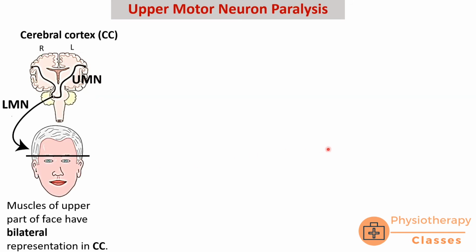Now let us briefly see what is upper motor neuron paralysis, or you also call it supranuclear lesion of the facial nerve. I have already told you, where do we have the motor nucleus of the facial nerve? It is present in the pons, right? So upper motor neuron also you know exactly from the cerebral cortex. If there is any lesion here, vascular lesions are more common in the cerebral cortex or along this pathway, maybe the internal capsule when it is passing, there can be a lesion there also, till it reaches the nucleus of the facial nerve. This kind of paralysis will be known as upper motor neuron paralysis.